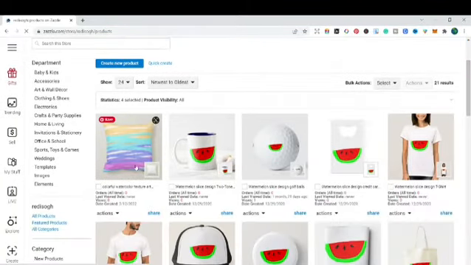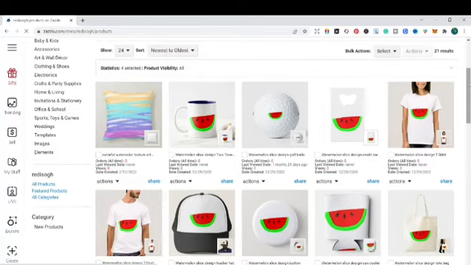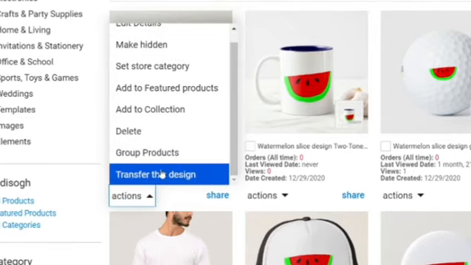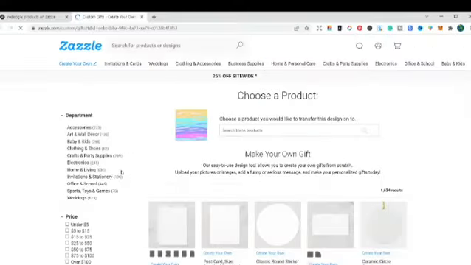You can see our product is looking over here. So once you have created a simple product or your first product for that particular design, whether it's a pillow cover, t-shirt, sticker, whatever kind of product it is, what do you have to do next? You need to just simply go over to the option that is actions, and below actions you're gonna see transfer this design. Click over to this product. Now this is the fastest way to transfer your design from one product to the other.